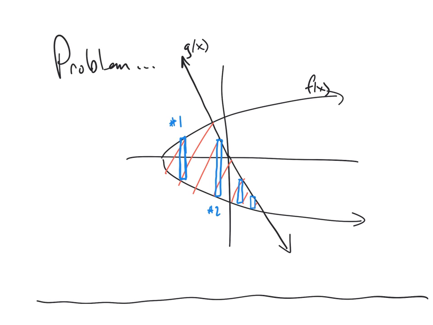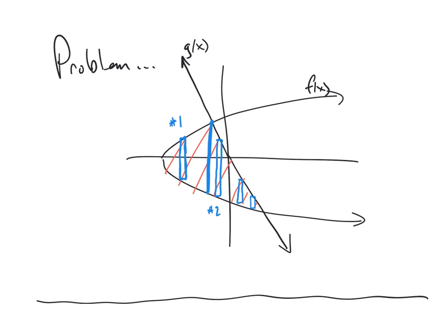I'd essentially have to split the picture at the point of intersection here. So I'll draw a heavy blue line. I'd have to split it and do it in two parts. One to the left of that blue line, where the high function would be the top half, the low function would be the bottom half of the parabola. And then to the right of that blue line, we'd have the straight line on the top and the parabola on the bottom. So we'd have to do it in pieces.